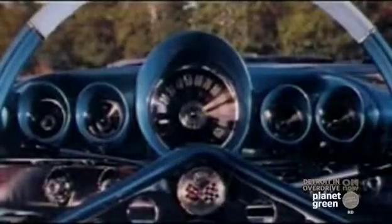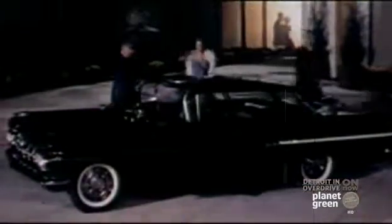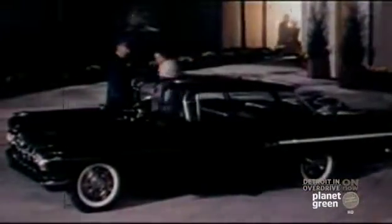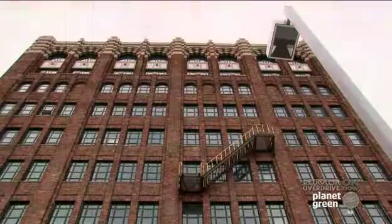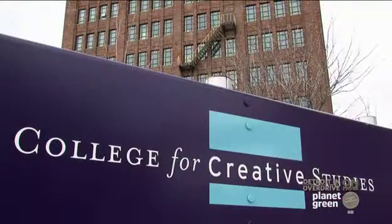Let's make them look good. Let's get rid of carriages, and let's style them, design them so that they're attractive. We all owe that great debt to Harley Earl. And the students, I think, being in this same environment means a lot because it's bringing back the car design that Harley Earl started 70, 80 years ago.